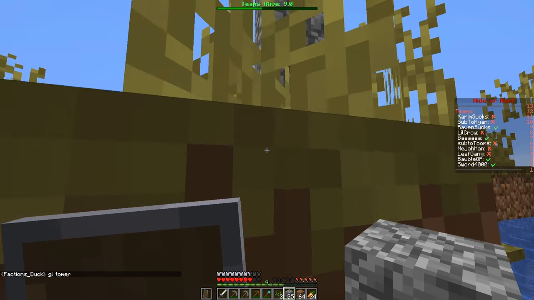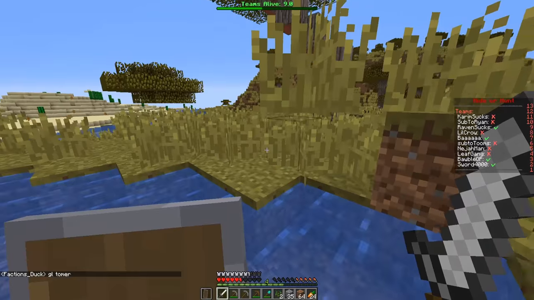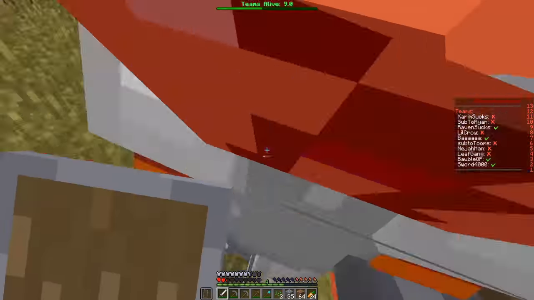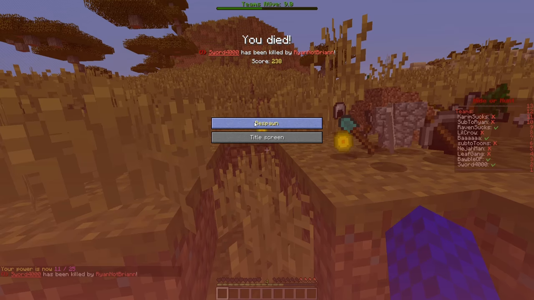Oh, no. Who is it? Who was? Oh, it's Ryan. Oh, no. Oh, he's got an axe. I'm so dead. I am so dead. I can't compete against an axe. I can't do anything. No, I'm dead. I'm dead. Come on, let's just try it. I'm so dead. No. Alright. Good job.